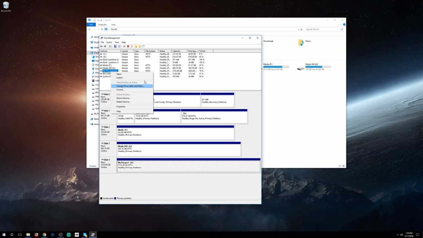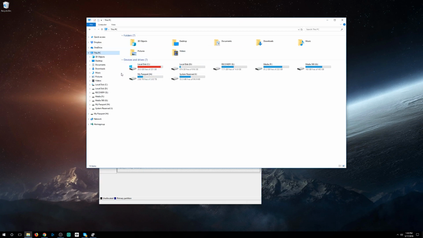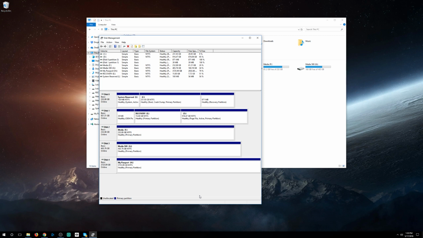So you can do it directly within File Explorer, as I showed in the beginning, or you can go through the disk management protocol, which you would find through the control panel, or just bring it up directly and then go through the same process, right click, format, and do the exact same thing there. And that's it. That's how quick and easy it is.